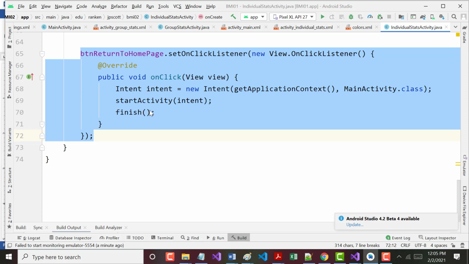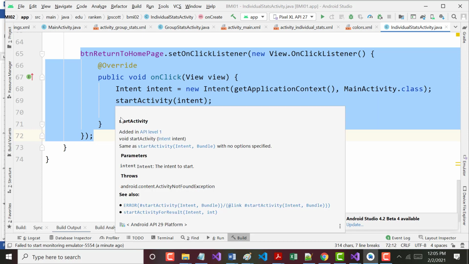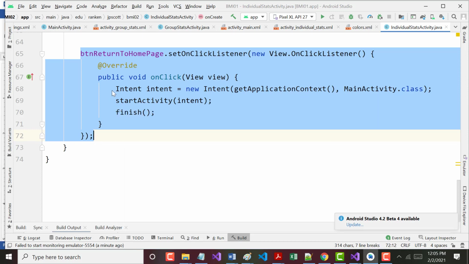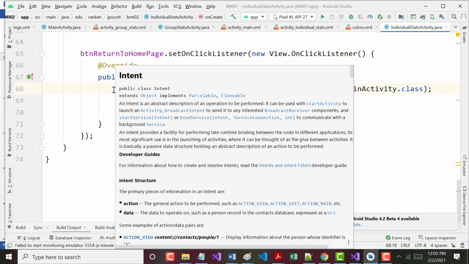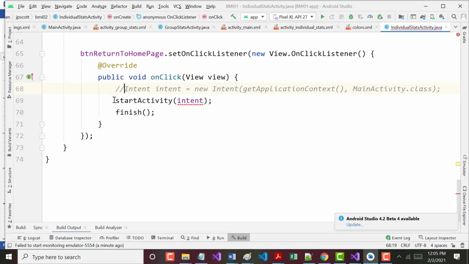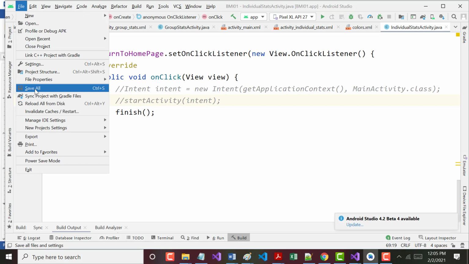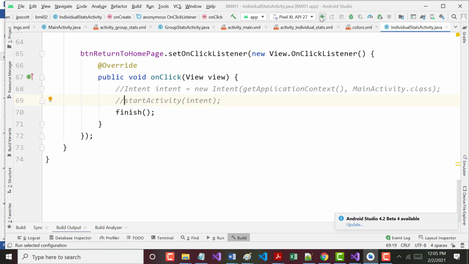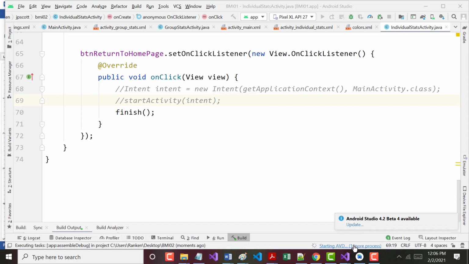So I thought I could just say finish, but it didn't seem to like that. So I made another intent, and what I'm telling it here is go back to the home page. Start up that intent and finish. All right. Now, again, I should be able to get rid of this stuff and just get rid of that and get rid of that and just put in finish. That should work. I believe when I tried that earlier, it didn't work, but hey, with my luck, it'll probably work now. So we'll see.